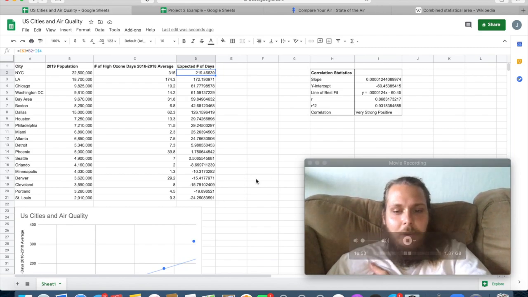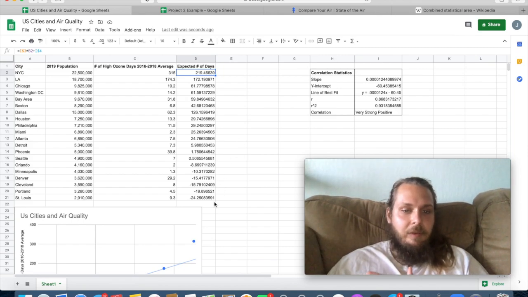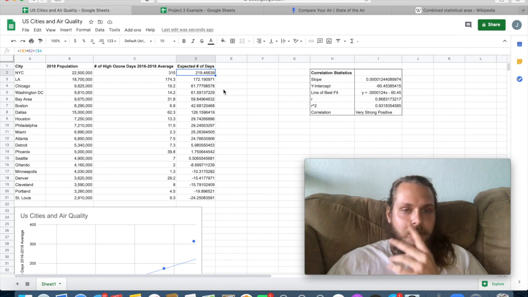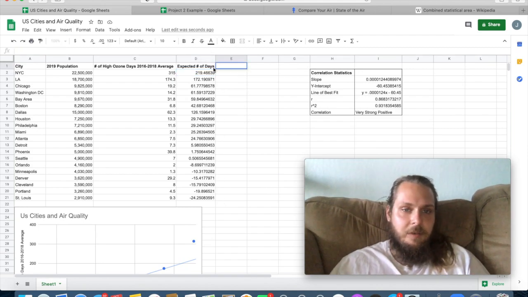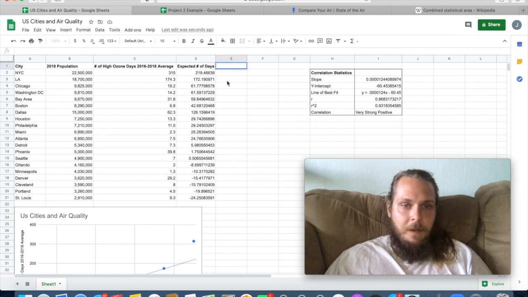I hope I explained that well. That's the hardest part of the project by far. But if you can do that, like you're a wizard. Google Sheets is so good for your life, so good for business stuff, a lot of college stuff. So I think that's amazing. That was that. And because we now have the expected values, we're going to now try to find the residuals.